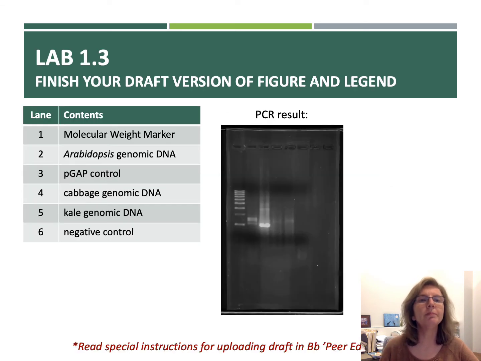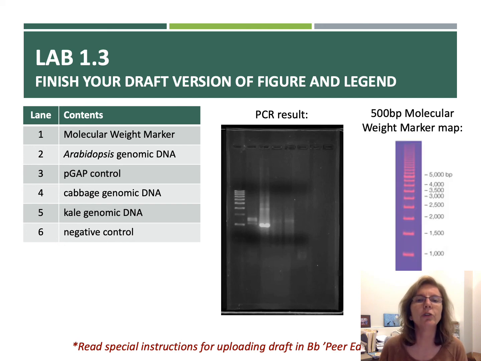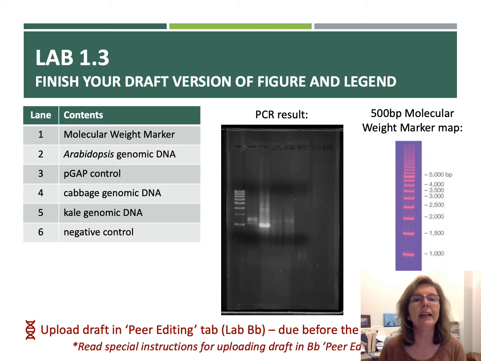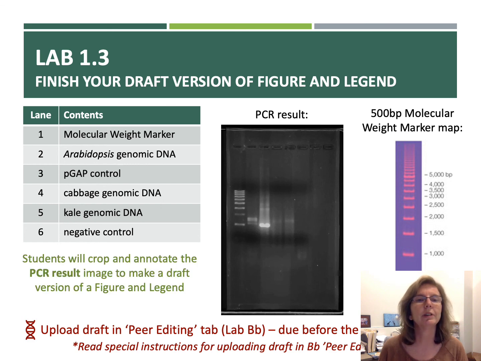Okay, so that's pretty much what you need to know about micropipetting and gel electrophoresis for Lab 1.3. As a reminder, what we're also working on is this draft version of a figure and a legend. So this is just a reminder of what we talked about last week. You are going to want to crop and annotate the gel picture that was provided in Blackboard. And remember all of the tips we talked about for writing a good figure legend.